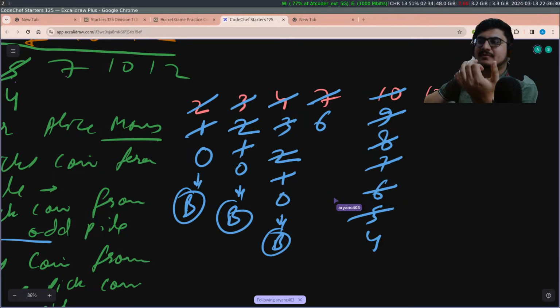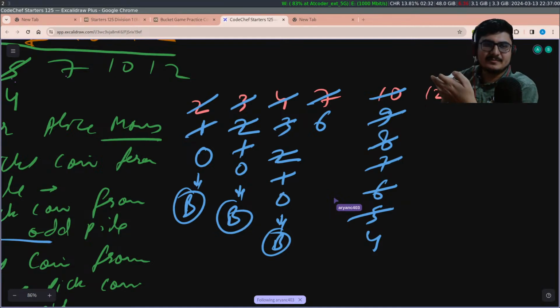Let's say there are 5 piles with 1 coin. For example, there are 5 piles with 1 coin, and now if it's Bob's turn, can there be a draw? No, there can't be a draw. So that can also work, right?